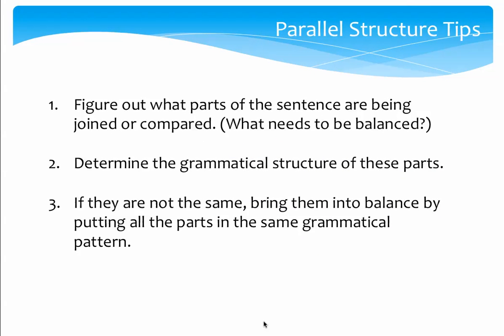So here are some tips. These are the steps you should go through when trying to figure out whether or not your sentence is in parallel structure. First, figure out what parts of the sentence are being joined or compared. In other words, what needs to be balanced. Number two, determine the grammatical structure of these parts. Number three, if they're not the same, bring them into balance by putting all the parts in the same grammatical pattern.